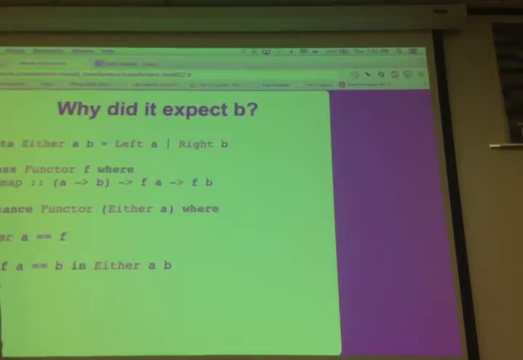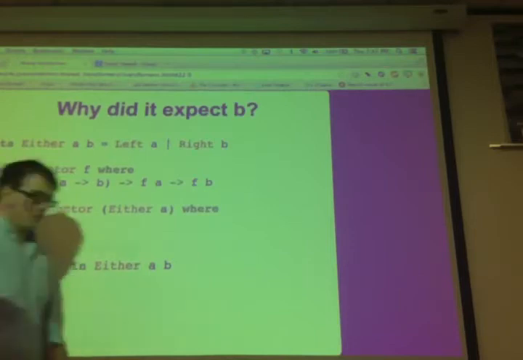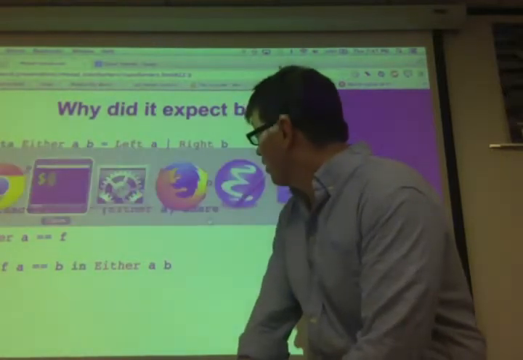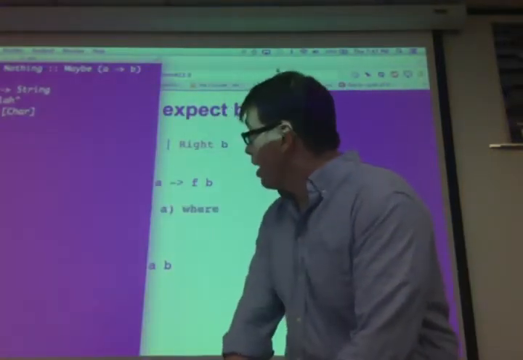I think it would be instructive to write out the signature of fmap when F gets specialized to Either A. Just literally writing it out. So it would be fmap of type: takes a function A to B, arrow, and then replace the F with Either A. We might have to name it A prime, so we have just A to B.